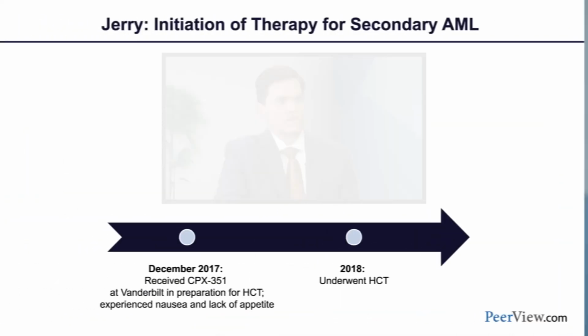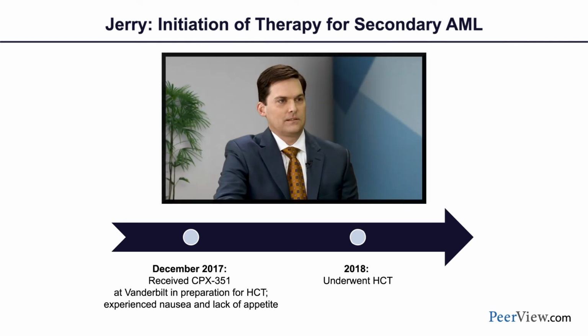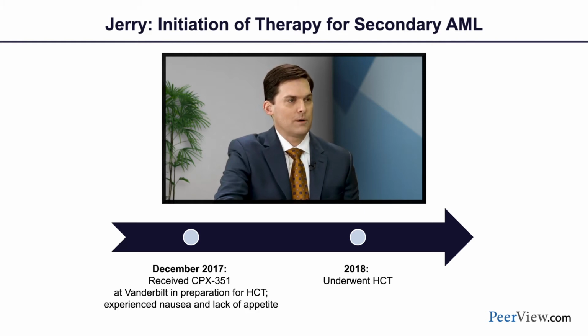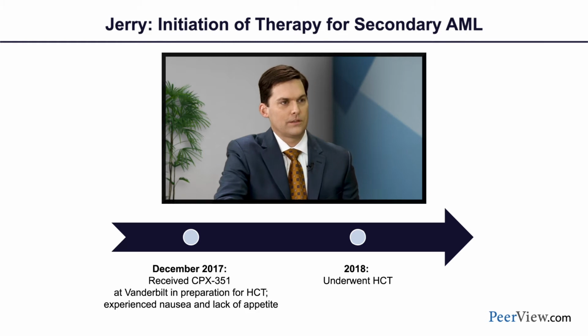So at that time in December of 2017, we had a recently approved drug, CPX-351, as an option for patients with secondary AML. And we talked about how it might be best for you, along with potentially, ultimately, a stem cell transplant. So what do you remember, and what was your experience when you were on therapy?